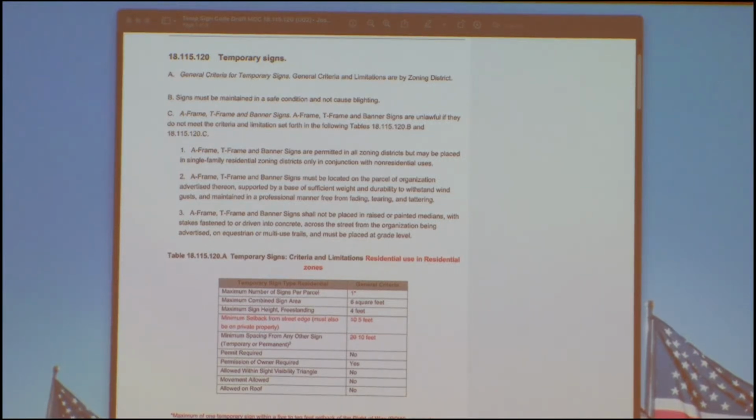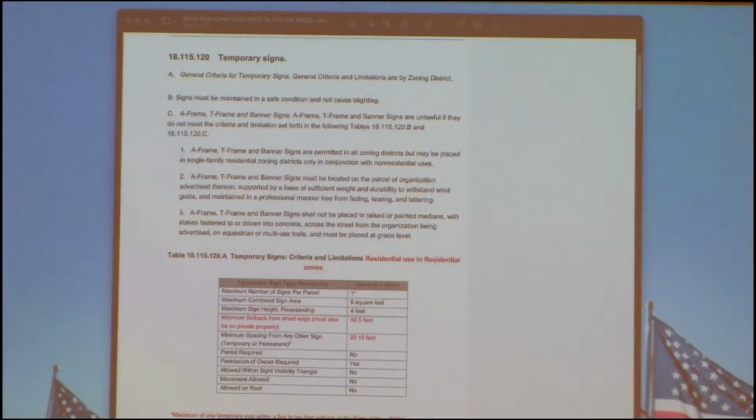Correct. And they can have up to 4 if it has words on it, or even if it's a picture that's in their yard, that's considered a sign as well? If it's depicting some sort of interpretation or message, correct. Okay, so 4 of those visible on their own private property, 5 feet from, Correct. And then we're allowing one sign 5 to 10 feet from the right-of-way on their property, and that would be for like a for sale sign or for lease sign, stuff of that nature.